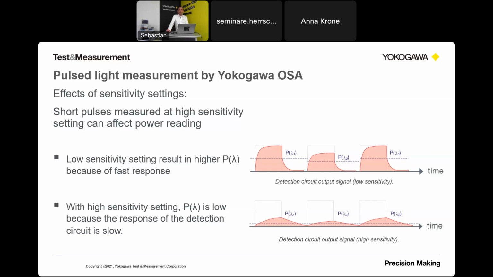So if you want to detect the full power of the signal, a lower amplification is usable to get a faster response speed. And if you want to detect lower sensitivity levels with a high amplification, then you need to take more time for the measurements.